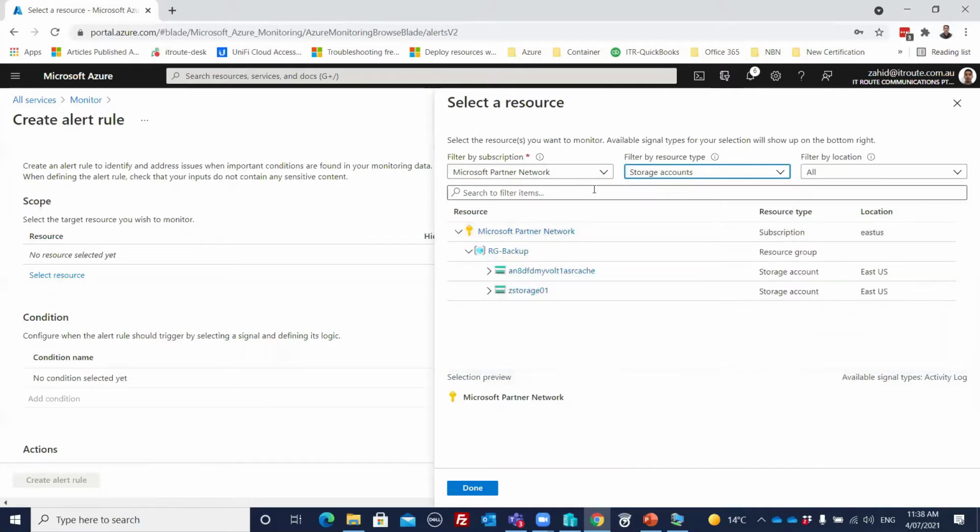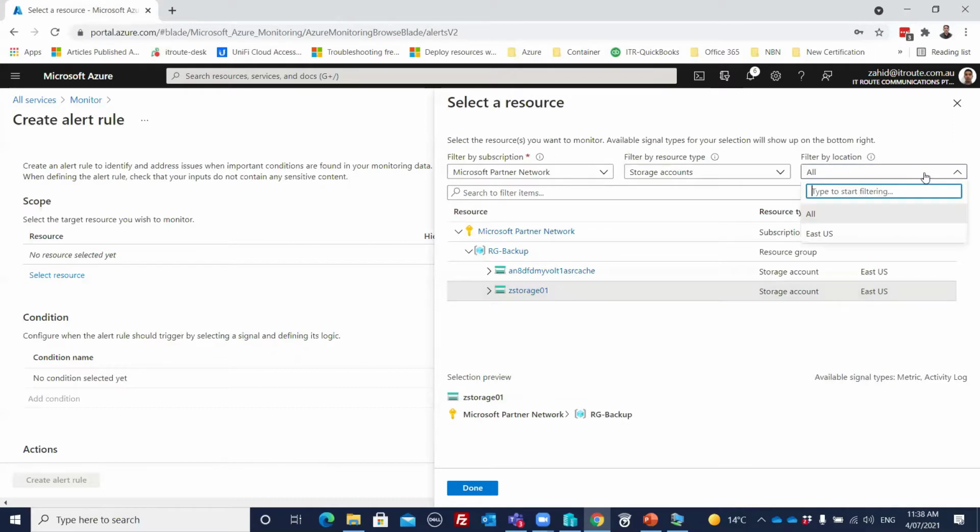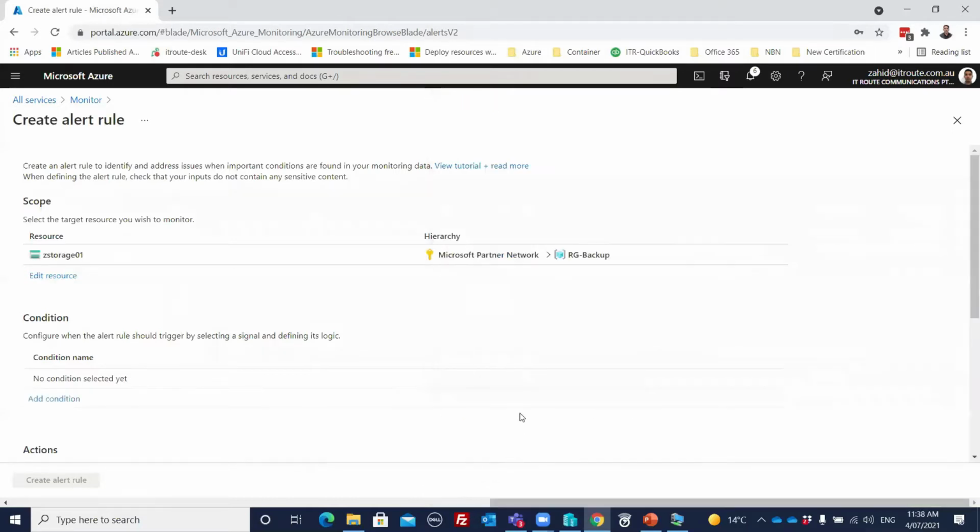So let's say you'd like to create, you can create for the entire subscriptions, you can create some alert, or you can select, for example, this storage related alert you want to create, locations, all or East US, and click done. So this resource means particular locations you are selecting.